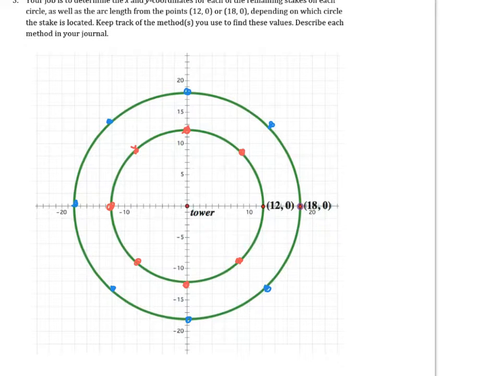Okay. Because this inner halfway stake is half of that quadrant, we know that this central angle is 45 degrees. We also know the radius is 12, and we need the x coordinate and the y coordinate of our point. So we're going to pause the video here for you and your groups to figure out the x and y coordinate.